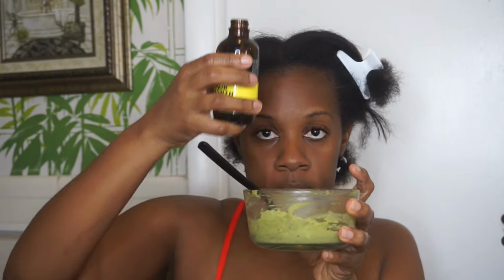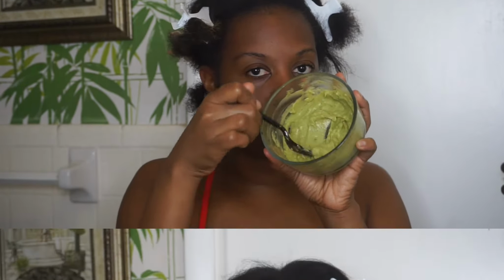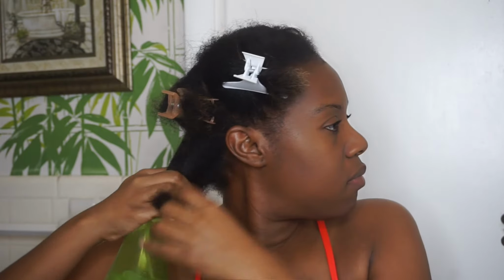This is the Eco Styler Maximum Growth Oil. You can use any oil. I just used this one because that's what I had on hand. I mixed until combined and then started applying it to my hair with the aid of some rice water. So in this container, I have some rice water just to open up the cuticles of my hair and get it ready to apply that deep conditioner.